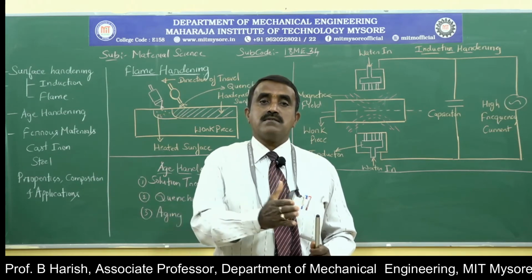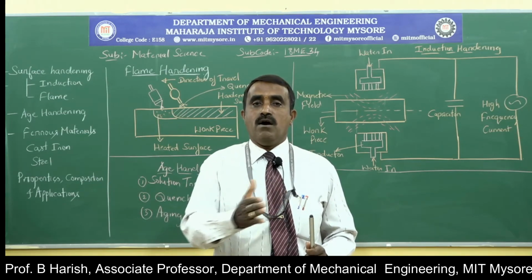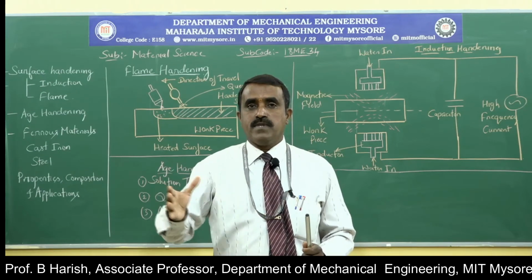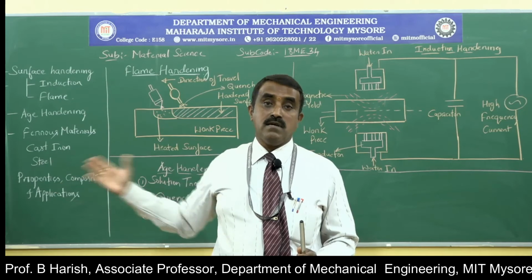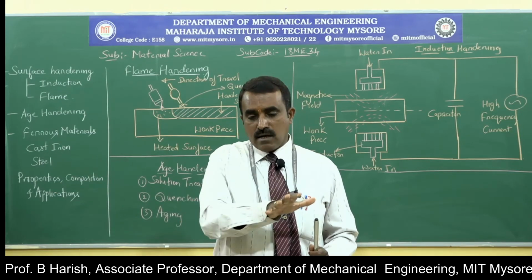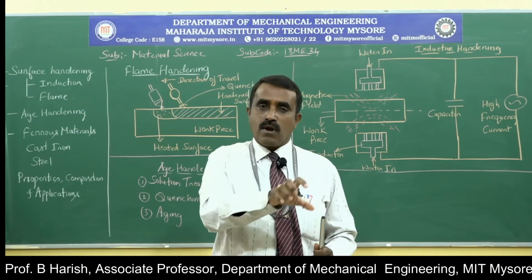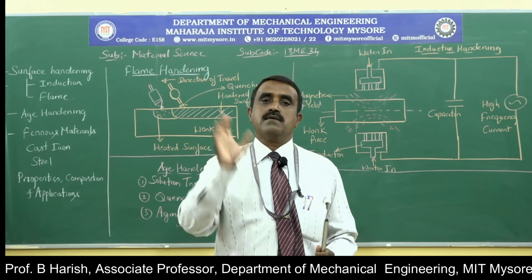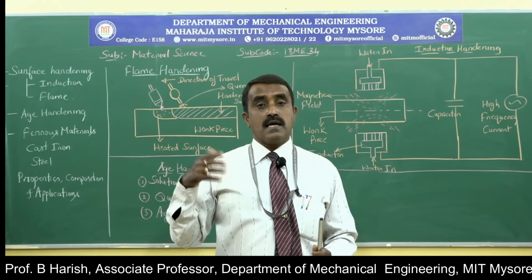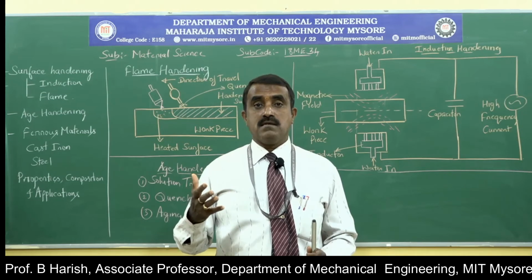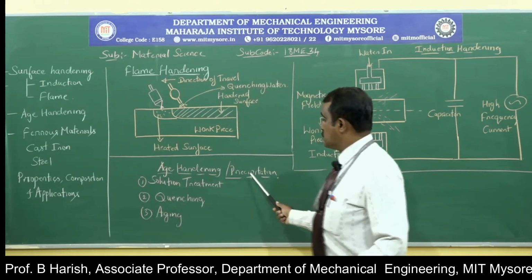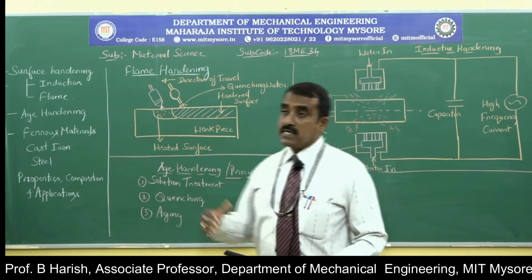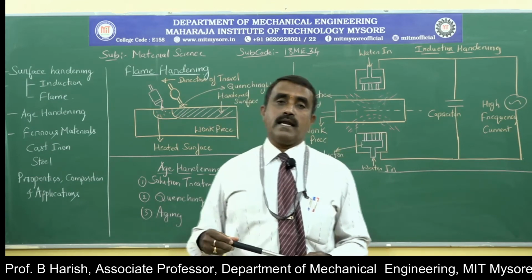So that is nothing but passage of time or passage of age. That's why it's called age hardening. When it is kept at that lower temperature for a longer period of time, its hardness gets increased. That is why it is called age hardening. One more name it is given is precipitation hardening. So age hardening is also called precipitation hardening.